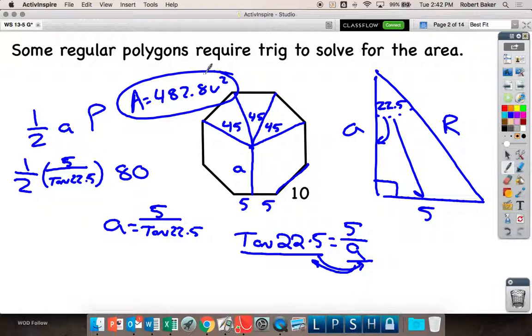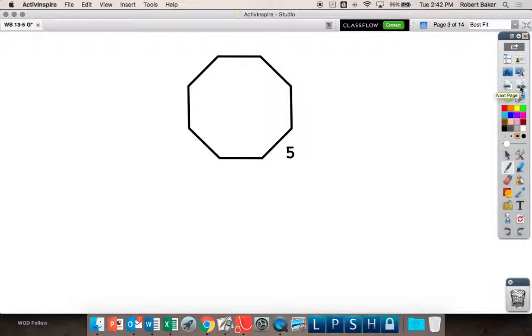All right? It says, here is an octagon, right? And to find that central angle, 360 divided by 8, cut 45 degrees in half, which makes your 22.5 degree angle right here. All right, we're trying to calculate our apothem. This is a radius. And if I cut that side length 5 in half, you have to remember to do that. How big is this piece on your triangle? 2.5.